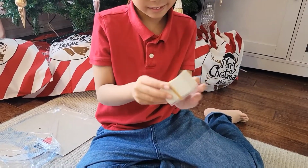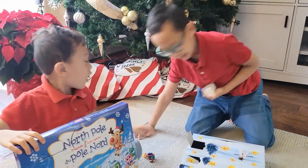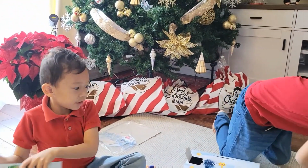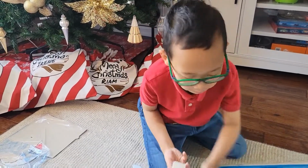Or something. Let me see it. That's a rubber band on it. Let me see this. Oh, I know what it's like. I know. Okay, so there's a rubber band on this. Check this out.